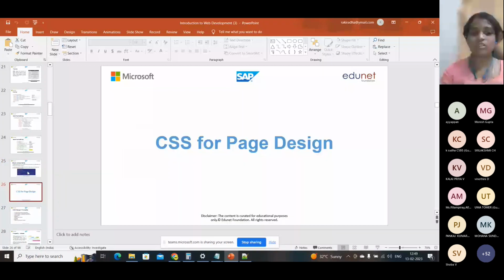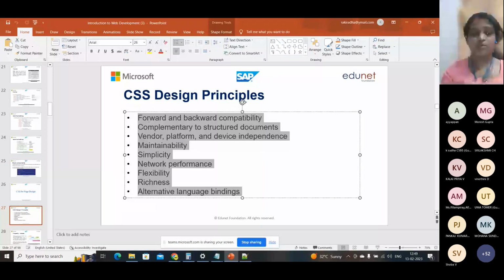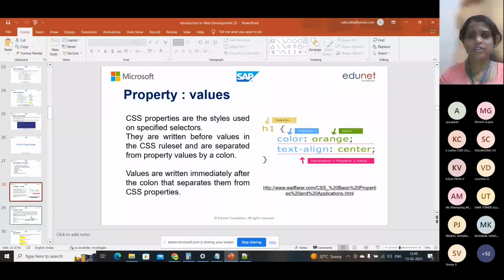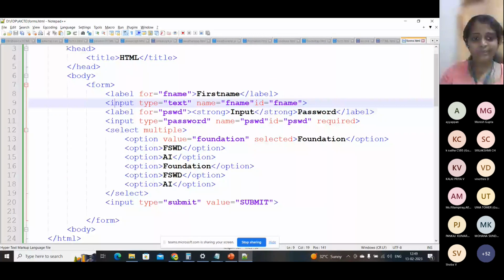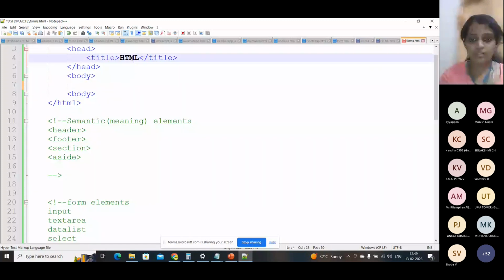So why are we going for CSS? It has been given here. So CSS: what are properties and values? Before going to this, we'll have a small intro on it. Let me delete this form and change this to CSS.